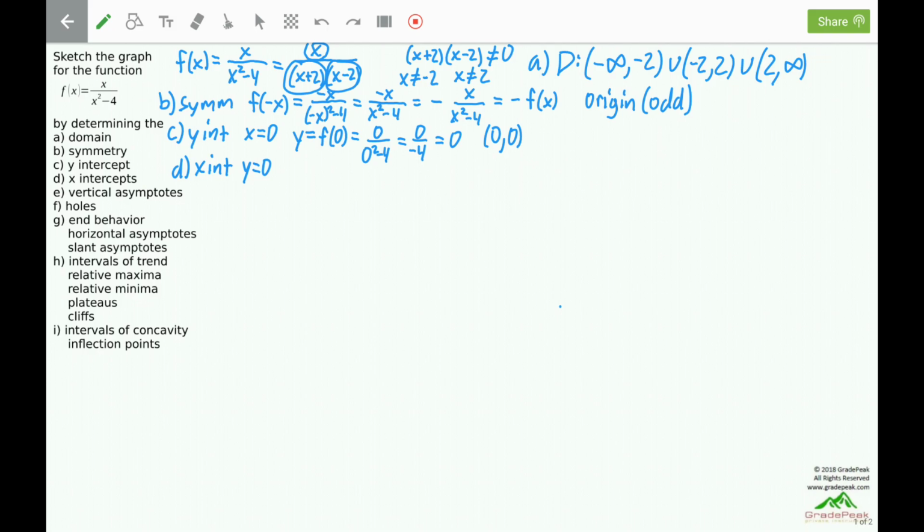After fully canceling out any factors from the numerator and denominator, we can now set y, which is f of x, equal to 0 and set it equal to just the numerator of f of x and solve for all x's. It's already solved for x since it's just an x in the numerator. We had a y-coordinate of 0. We found a corresponding x-coordinate also of 0. So 0, 0, the origin, is the only x-intercept here.